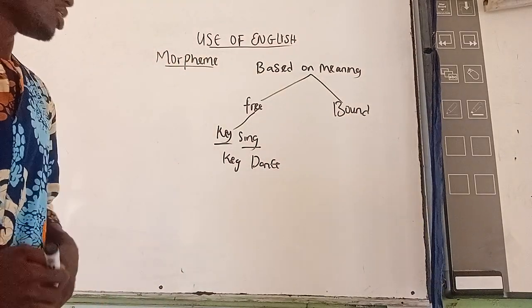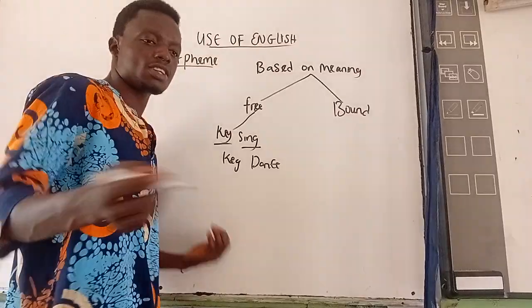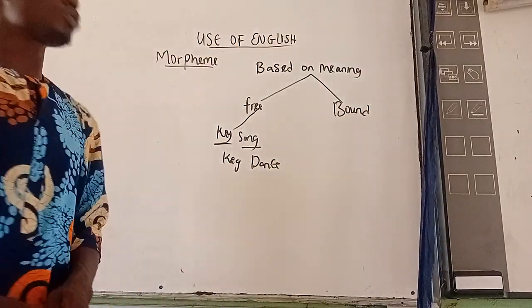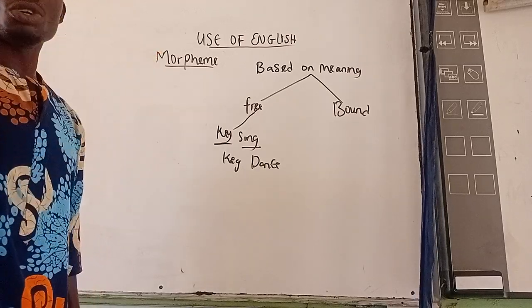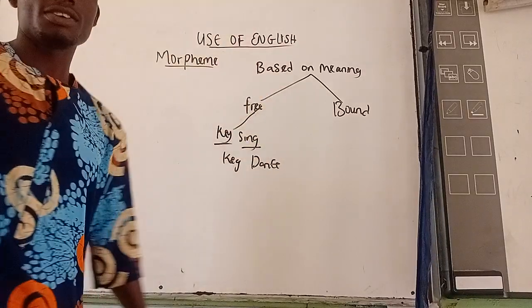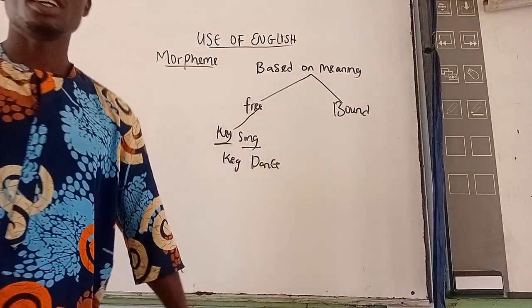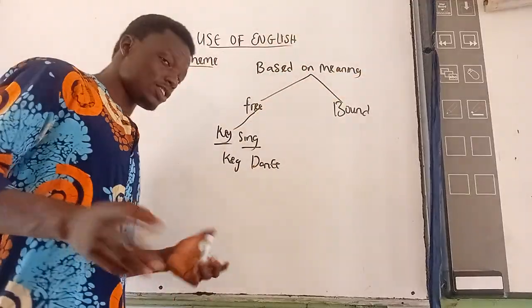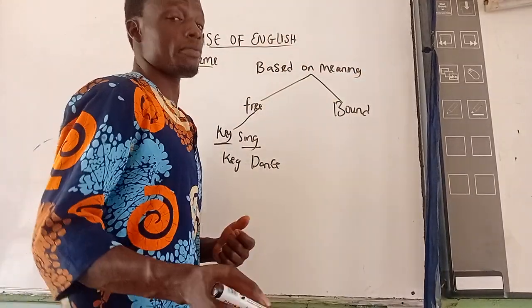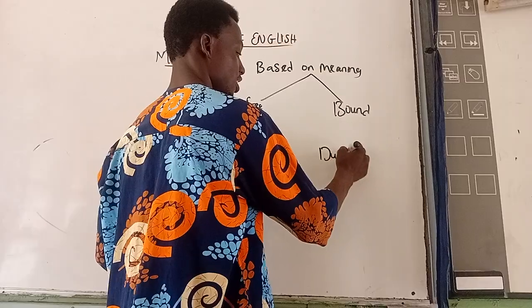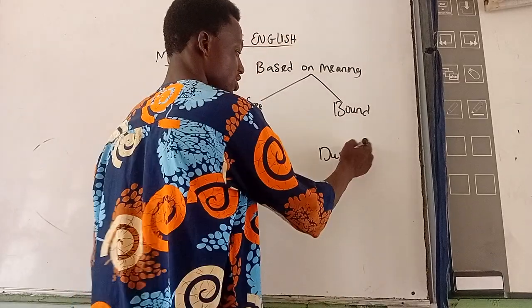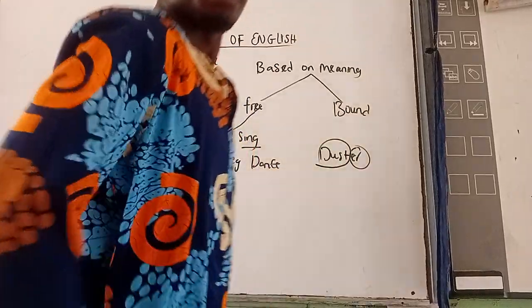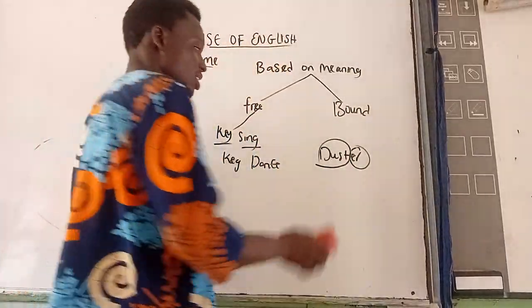These are free morphemes. As many as you can mention: duster, ruler, eraser, sharpener. Okay, sorry. Not ruler. Ruler is not there. Sharpener is not there. Duster is not there, because we can still break those down. If I say duster is a free morpheme, I'm wrong, because there's a bound morpheme there, which is ER, and we can still break it down by removing dust.